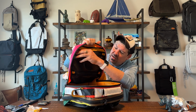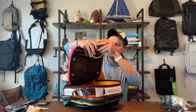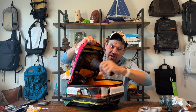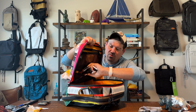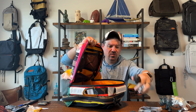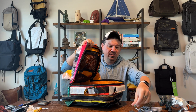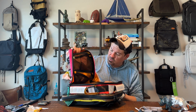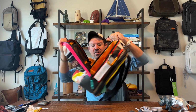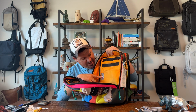You have 2 big, huge zippered compartments on the front here, and I used the heck out of these. Up top, cords. Bottom, that's all camera gear for me. I've got gimbals and phone holders and video equipment. And you can see just how much stuff goes into that bag. I mean, it's insane when you think about it. So I get a ton of stuff into these 2 pockets, incredibly useful. They're mesh so you can see what's in them, and the gold high contrast interior all throughout this bag is just fantastic.